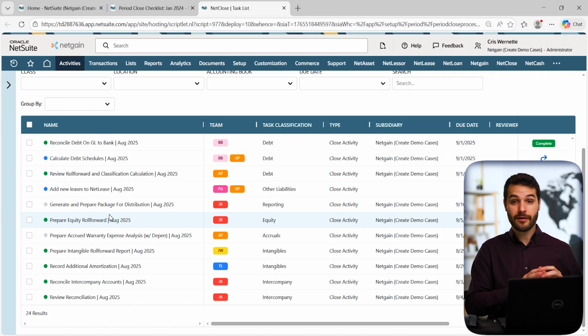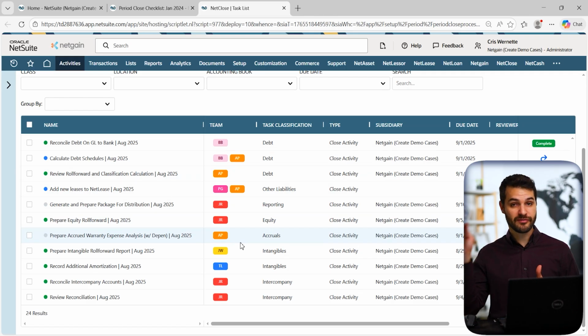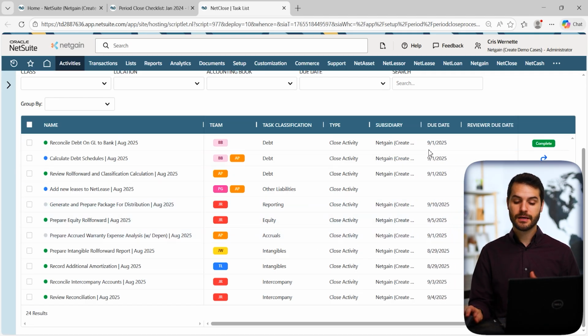So things like, first off, just being able to create whatever tasks you want, being able to come in here and assign who is going to be handling that task. Also on this right column here, you can assign the reviewers, in other words, the people that are going to look at the task as it was done, ensure that it was done appropriately and sign off on it. You can assign things like due dates. In other words, how soon does this person need to get it done?